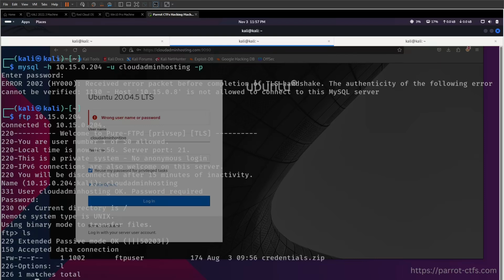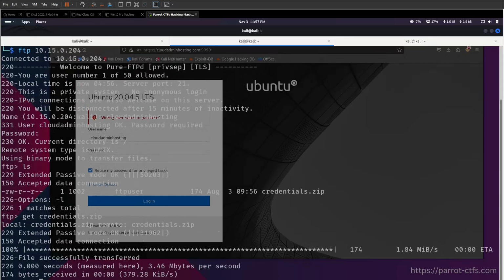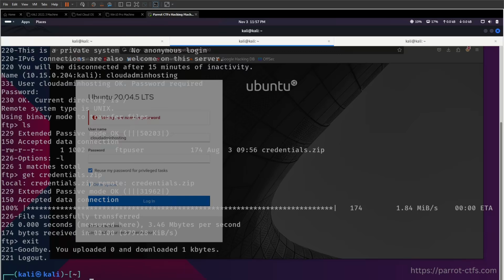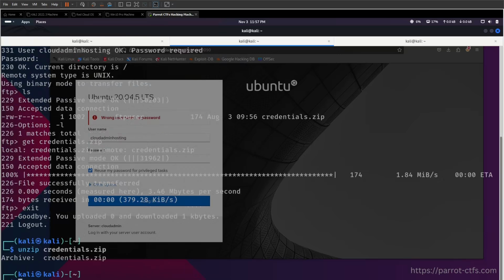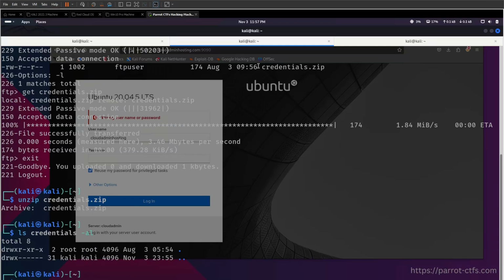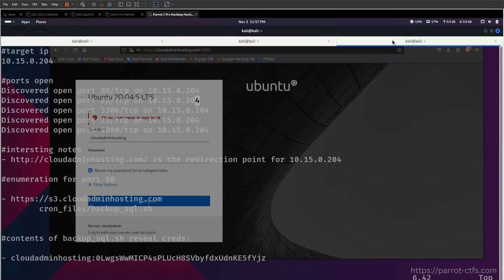We have credentials. Can we get credentials? Unzip credentials.zip. ls credentials. Let's see if there's anything at all in there, and there's just nothing in there. Okay. But we do have access to port 21 here.